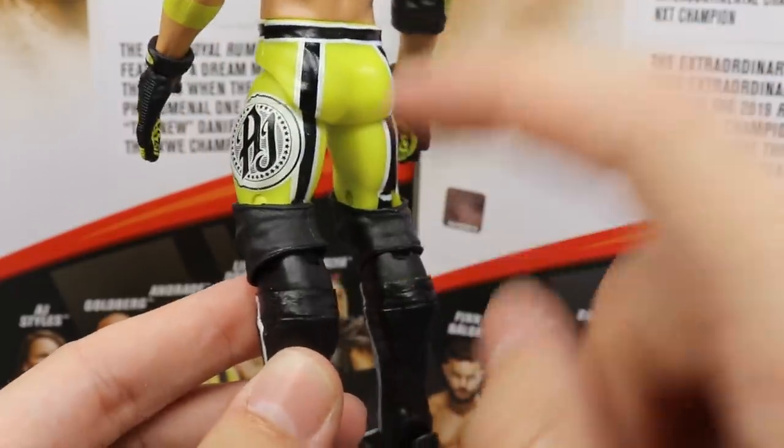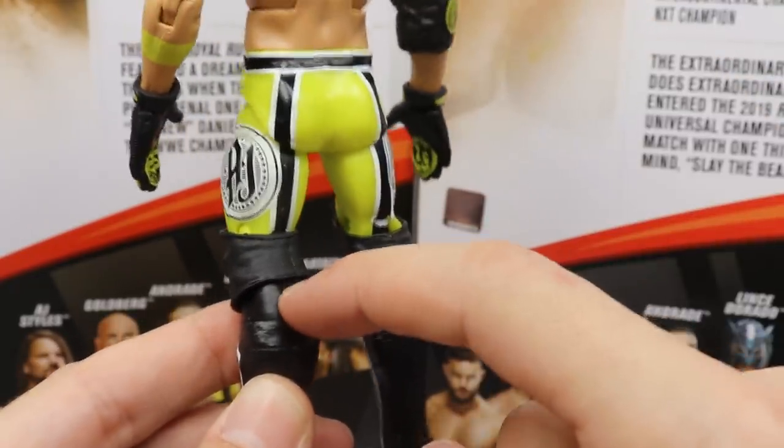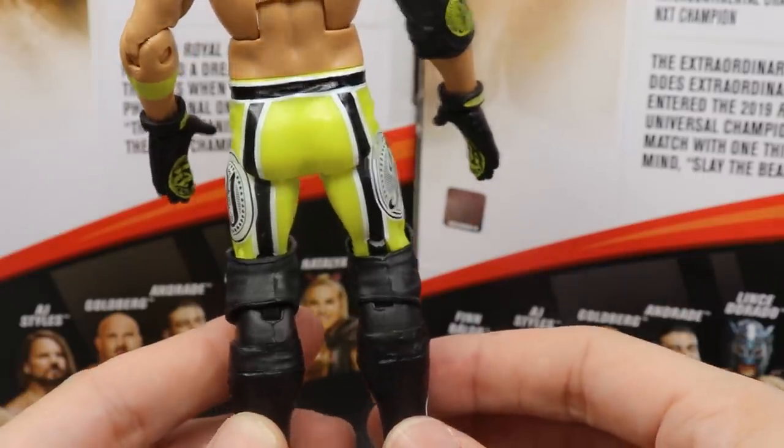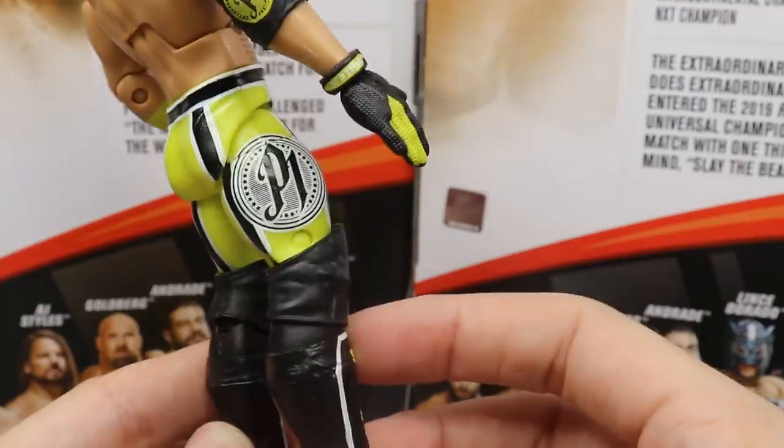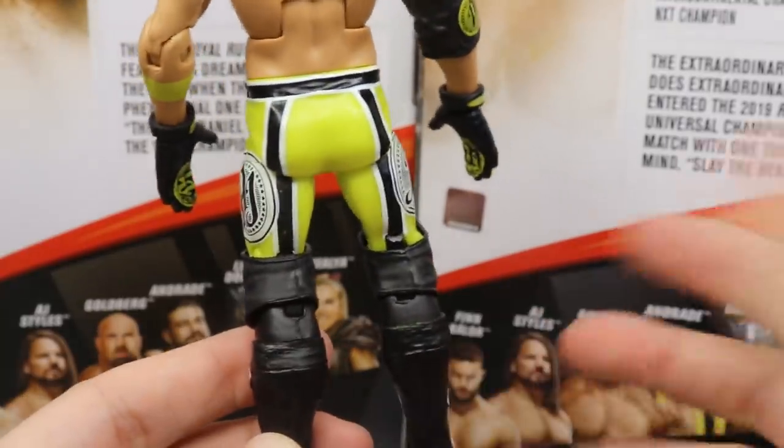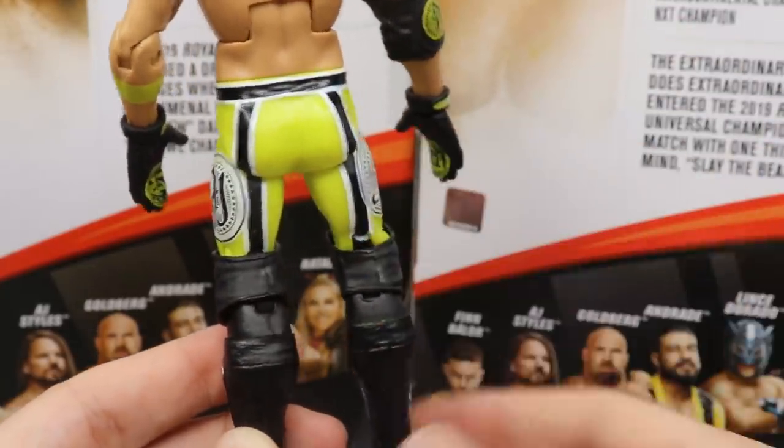One thing I will say is that the lower legs are not green or yellow, which is kind of weird. I don't know why they did that. Not a huge deal by any means. I'm not going to freak out over it, but it is something to take note of. It's something that is there and that is missing, so that is definitely something you want to notice.